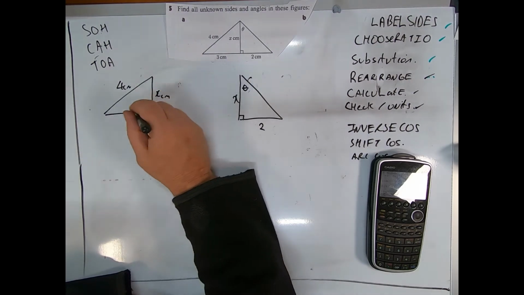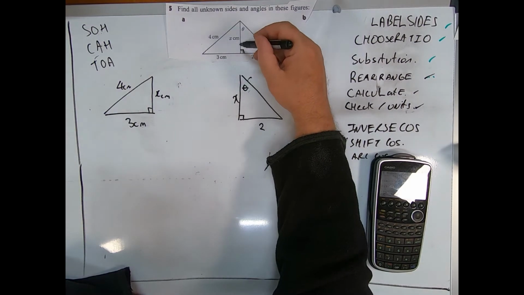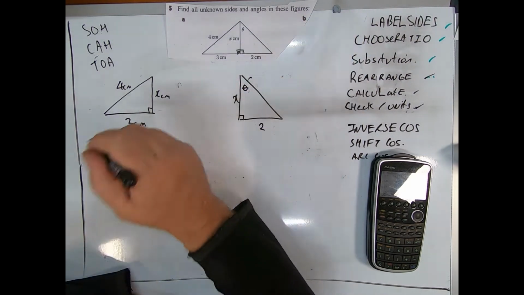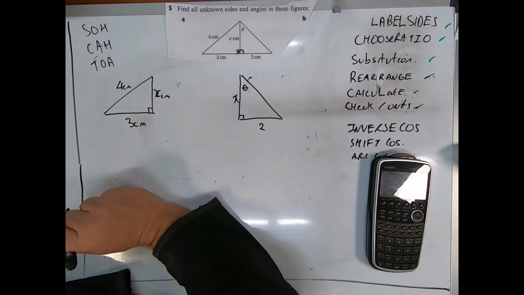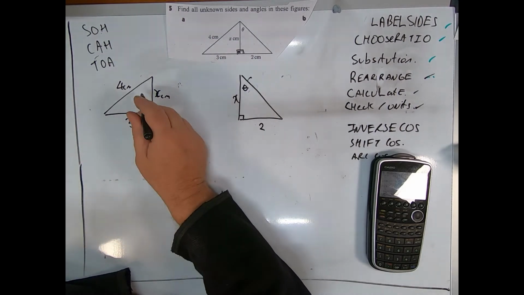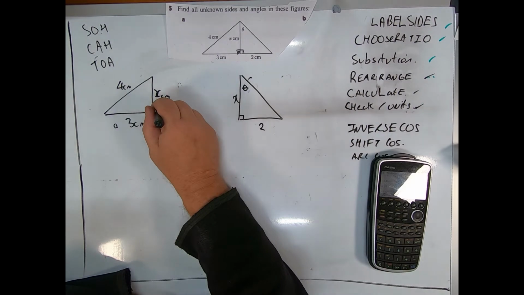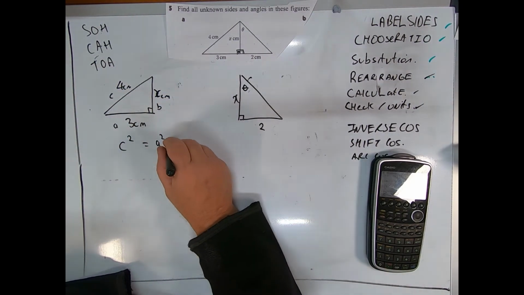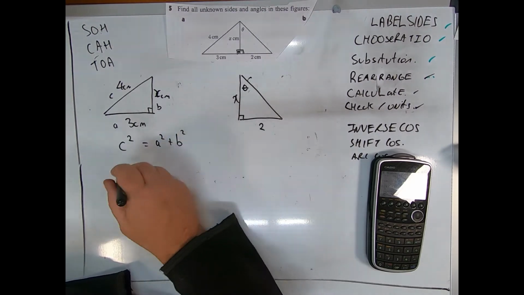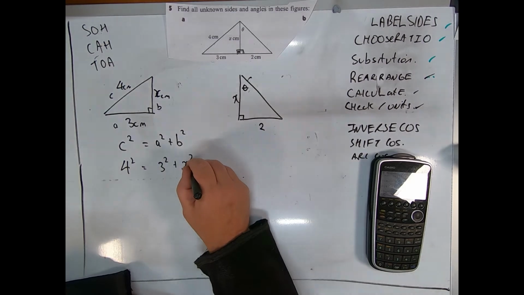And there's no angles in this picture. Hopefully everybody understands this is 90, that this is also 90. That's some background knowledge right there. All right. So I can't see any letters, any angles. So what do we do when there's no angles? I do believe we revert to Pythagoras' theorem. C squared equals A squared plus B squared. 4 squared equals 3 squared plus X squared.